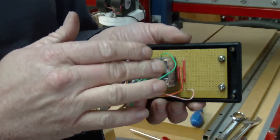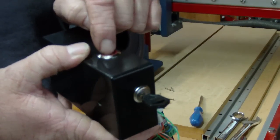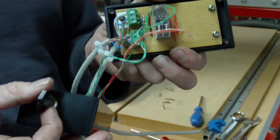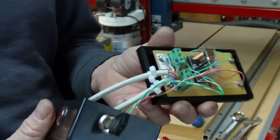This relay here, when you turn the power switch on, basically nothing happens. The relay doesn't energize, the laser doesn't turn on. You then have to push this button here. When you push this button, the relay will turn on. It will latch on in that condition until it's either turned off or somebody flips the laser unit over.